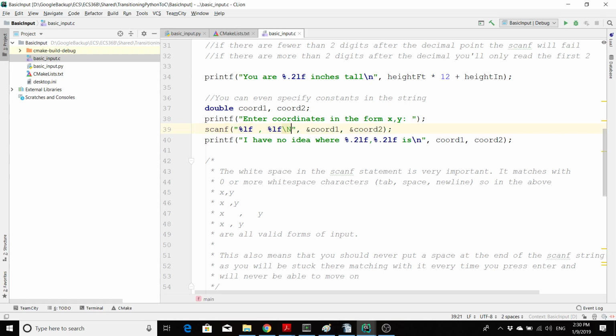Or something like this. Oops. What do you think would happen if you did \n? So like they enter the input, they press enter. What do you think happens? Well, the first new line character you enter, what happens?